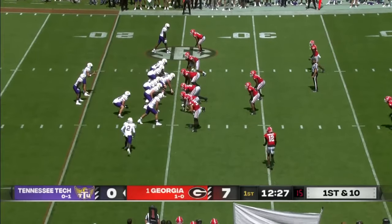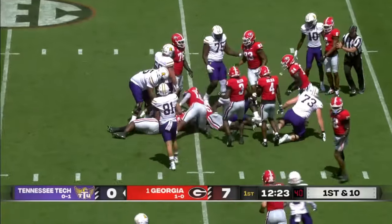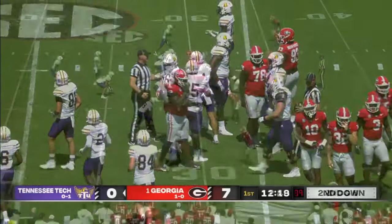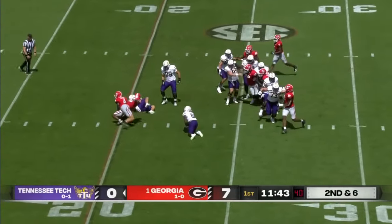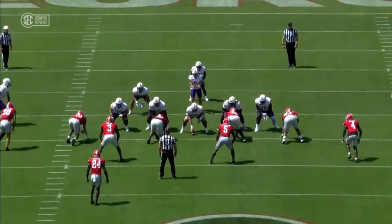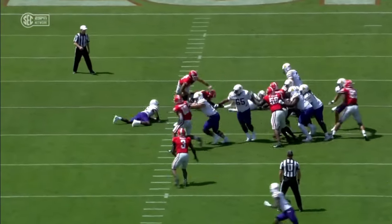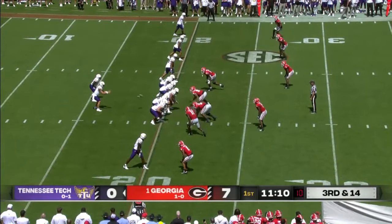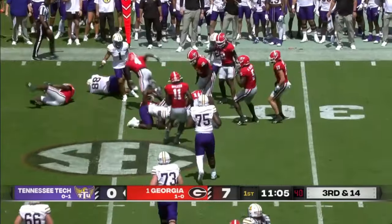Tennessee Tech offense hoping for a better result — it was three-and-out on the opening drive. That's Jordan Yates, the wide receiver they lined up at quarterback, but it's Potts in there now. Play action — in trouble, down he goes. Shot out of the cannon. They're pulling a lineman from the other side to block, but he just beats him with speed — a safety who snuck in. Potts didn't see him. Third and 14. A pitch — well defended again.